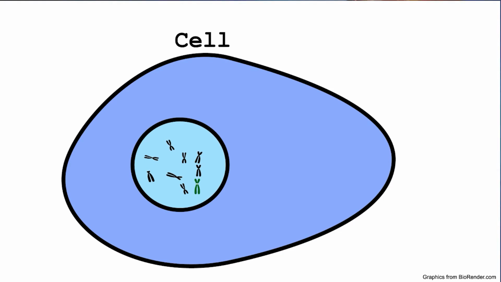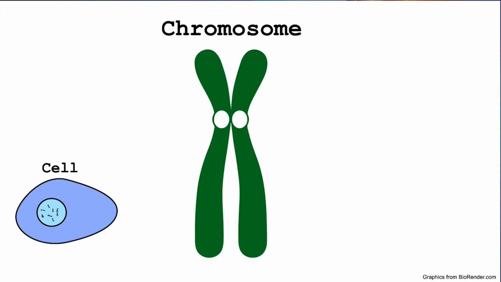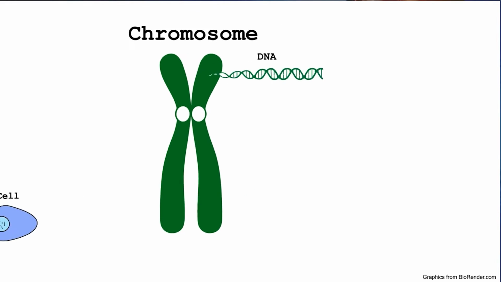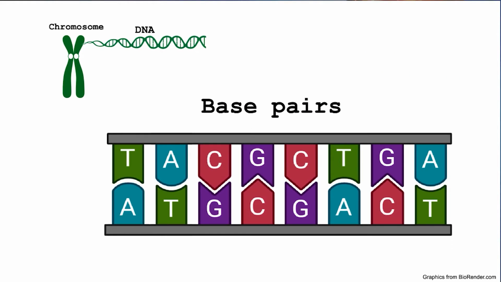Every cell in the human body contains genomic material in the form of chromosomes. Humans have 23 different chromosomes, 2 of each, one from mom and one from dad. Each chromosome is made up of a single strand of DNA. DNA is comprised of 4 different base pairs, A, T, G, and C, that are strung along the DNA molecule. The order of these A's, T's, G's, and C's along the molecule, your DNA sequence, is what we call your genome. A genome is the complete set of molecular instructions for how to create a living thing.